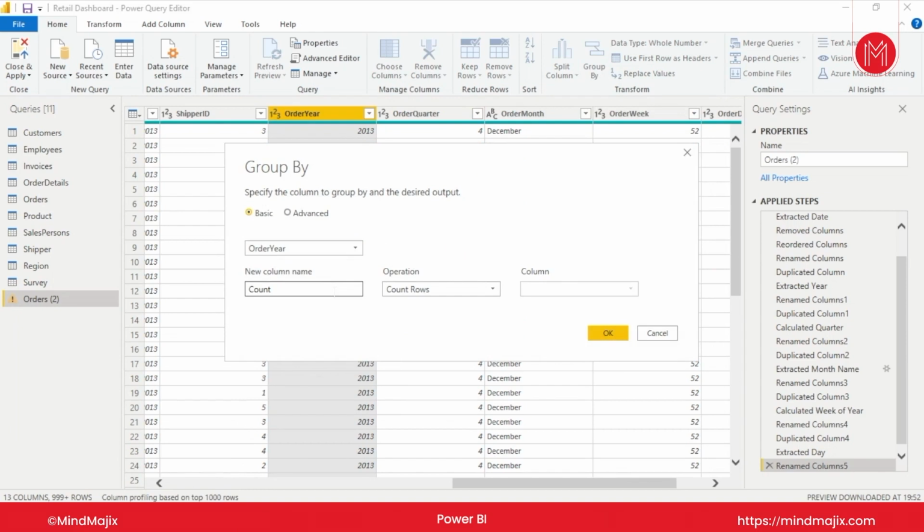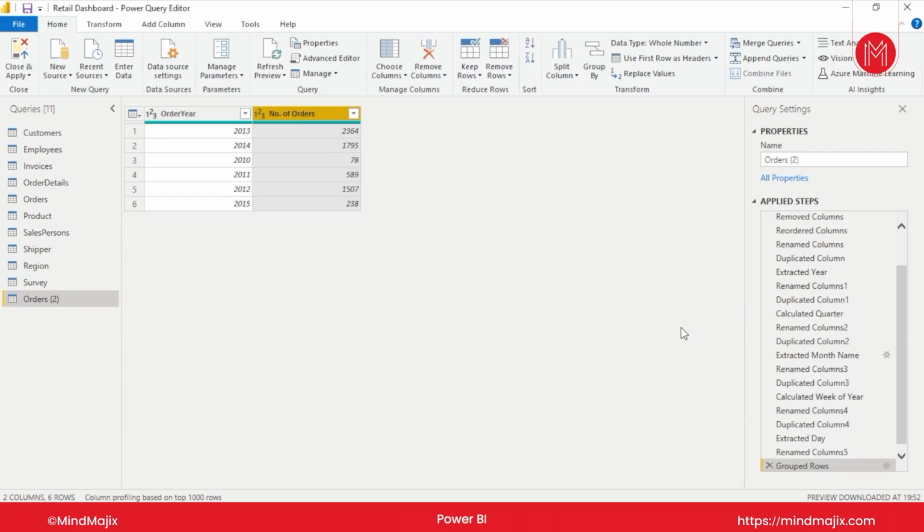Then the column you want to have here is, say, group by orders, count of rows. Against this particular year, how many rows are there. So this is a very basic function. There is no aggregation function we have; it's basically count. For example, count of rows. If you make it rows, then there's no specific column here. If you make it distinct rows, there's also no specific column here. Okay, that's fine. So count of rows, order, number of orders. So it's a basic group by function we have in Power BI.